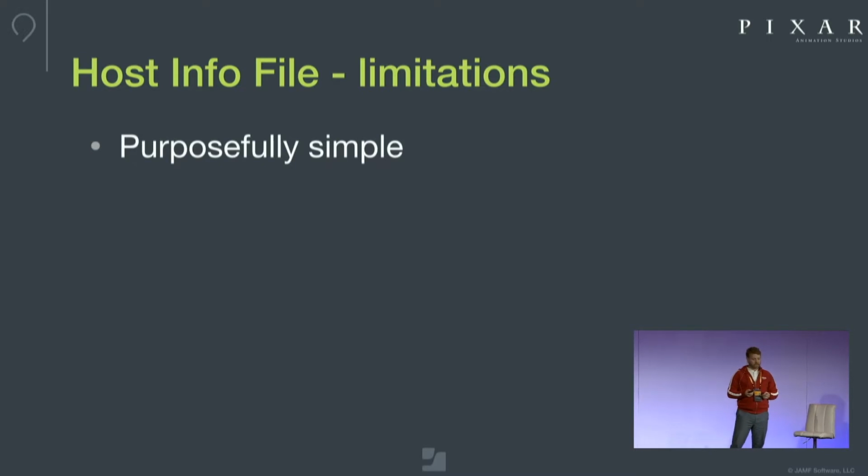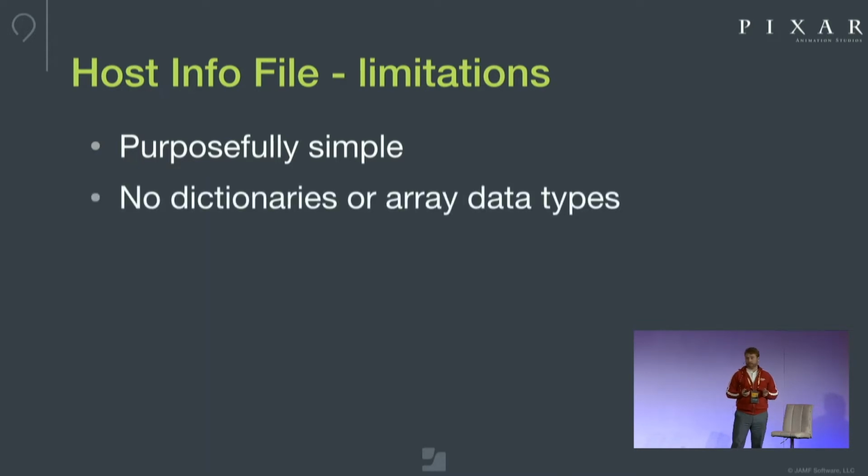So a big part of doing this is convenience. And so we purposefully, I've been struggling with that word all day, purposefully kept this simple. We are keeping this plist that we're using for our host info file as simple XML keys and values. We're not using any complicated data structures like arrays. Certainly, plists can support that, and I think this could be implemented in a way that did, but we have not done so because it would be overly burdensome for our needs.